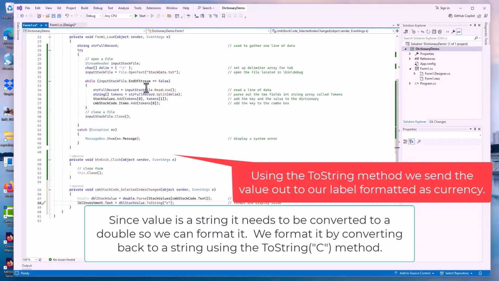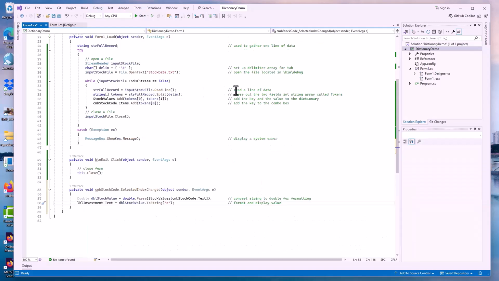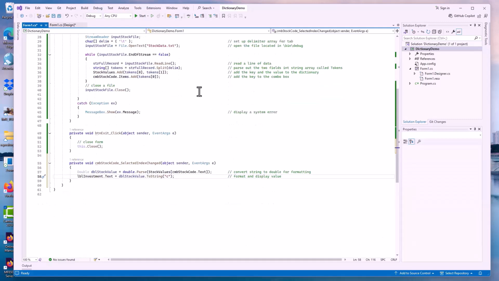Now, we might want to put something in here to read that in so we know we actually have a numeric coming in there. We're kind of going to trust that, though, that we got it in from our combo box. We have our conversion from our spreadsheet. But you want to put some tests in there. You could actually blow up if it ended up being a string value coming in when you're trying to convert this thing. But this should work. This is all we need to do.